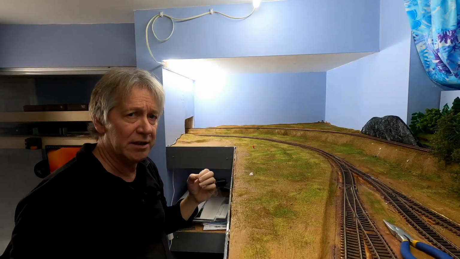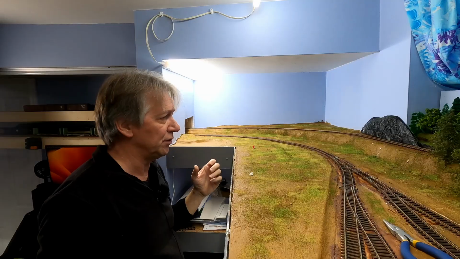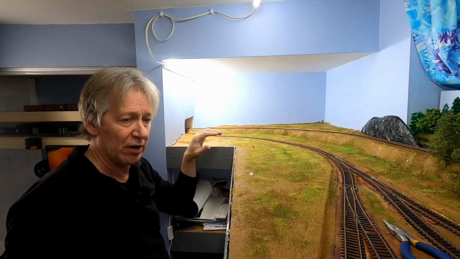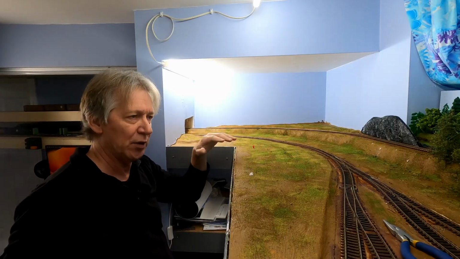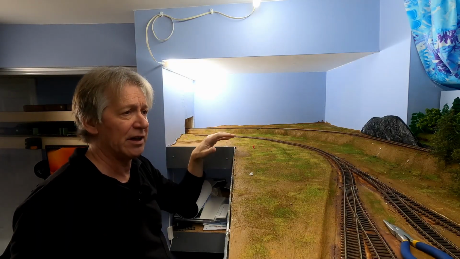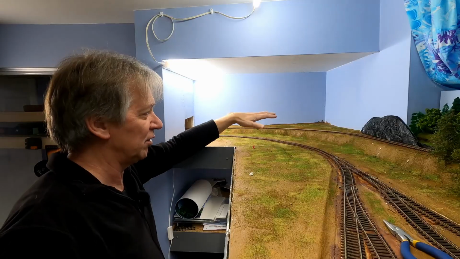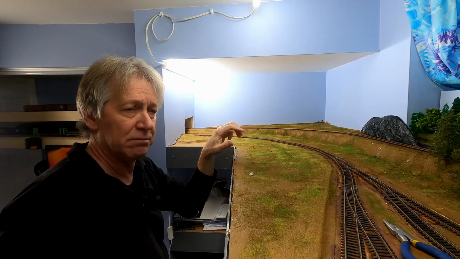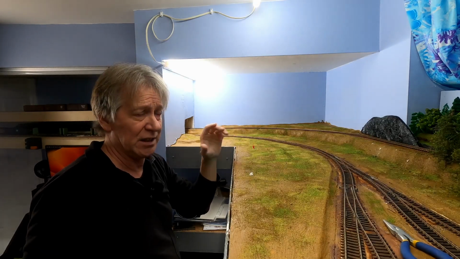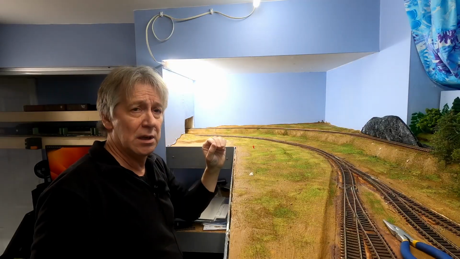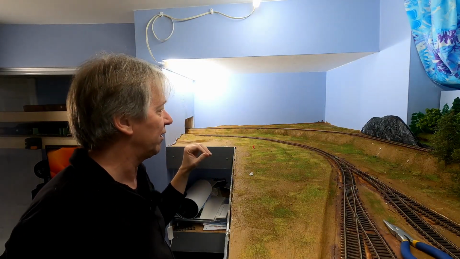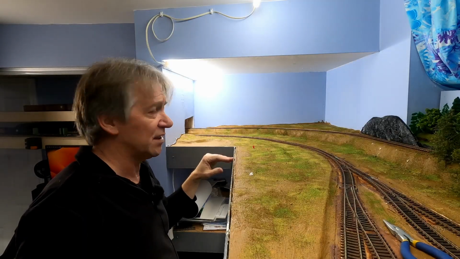My whole idea here is that for most of my layout, I want to create a kind of basic scenery level everywhere. And I've been working my way up, doing a little bit in one area, a little bit in another area. And so this area, I want to get it to the same level as I have the rest of the upper deck. And then I can work on some of the finer details, or that's the plan anyway. So I'm just going to start working on this. I'll get the backdrop up and then start doing some of the other work in here, and let's see how this goes.